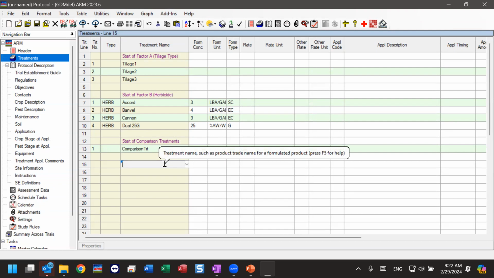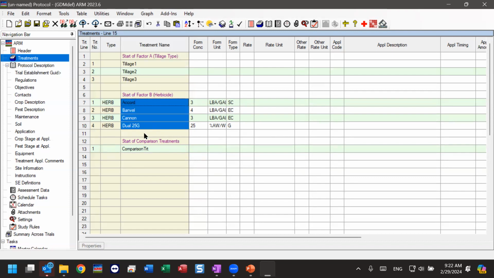But one note related to this: every so often we get questions where they have the check or comparison treatment that maybe belongs somewhere in your factorial.